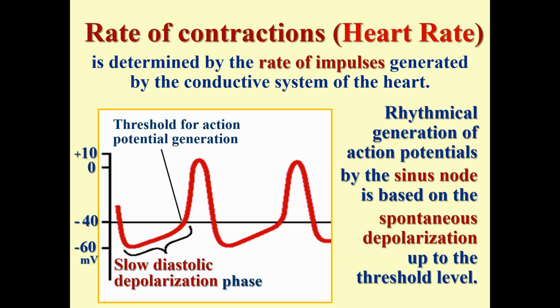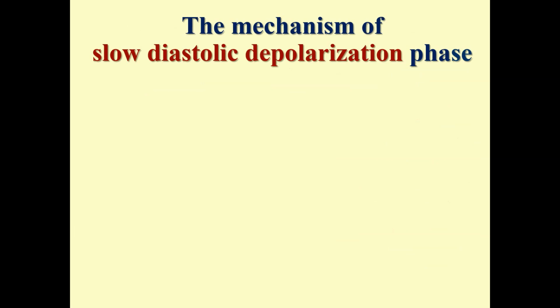So this depolarization phase starts from this moment, and then repolarization, but not many cells are able to automatically reach that threshold, which is normal for sinus node cells and generally for conductive system cells. To understand clearly how we influence the heart rate, we should recall in detail the mechanism of the slow diastolic depolarization, how it occurs.